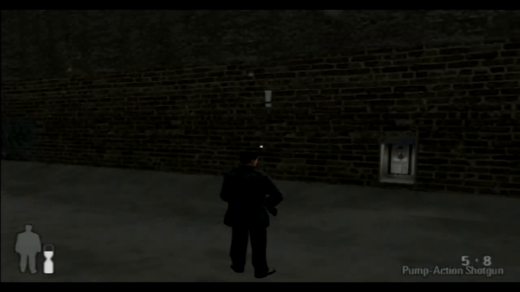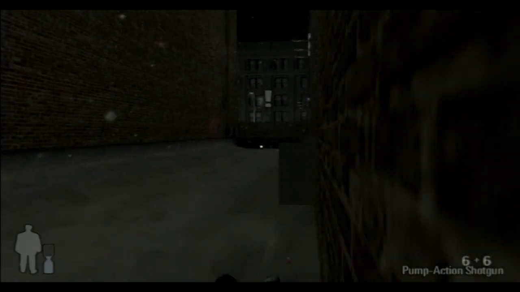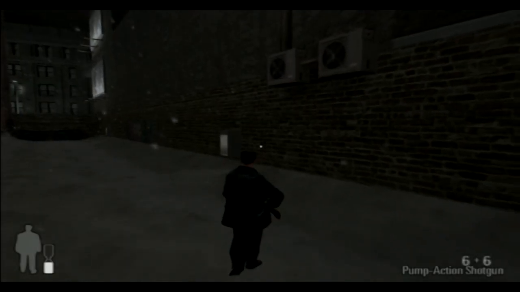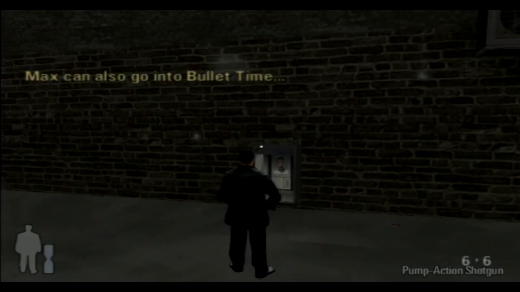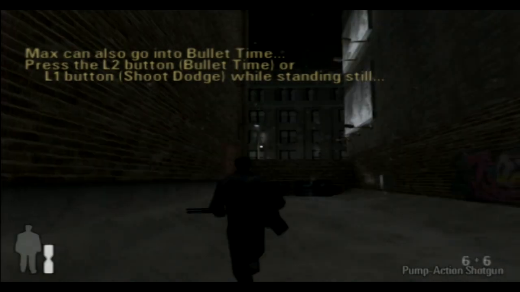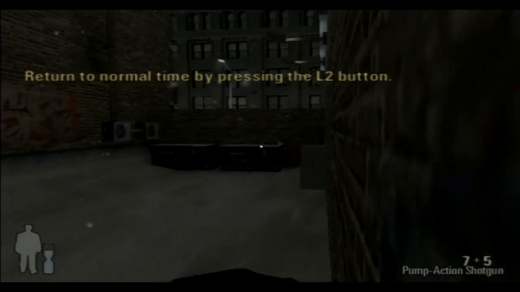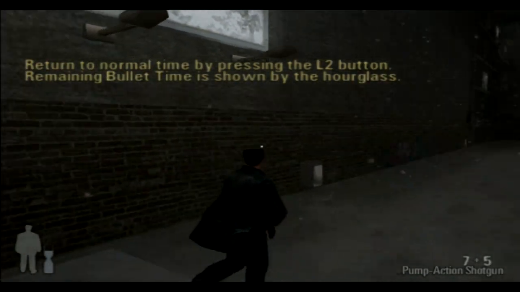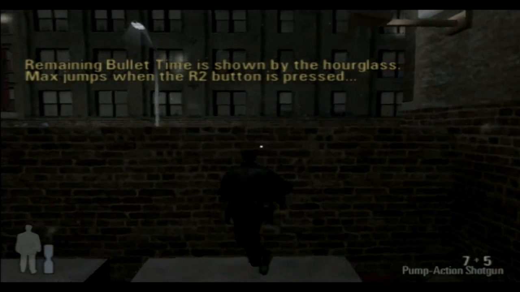Yeah, it's all coming back now. And I could just do bullet time like that. Let's see, what does this do again? Oh, is that just regular bullet time? I already forgot. Okay, so I can just go into regular bullet time while running like this. I can go into shoot dodge mode. Good. And R2's jump. Okay, this is getting better. I already figured that out.